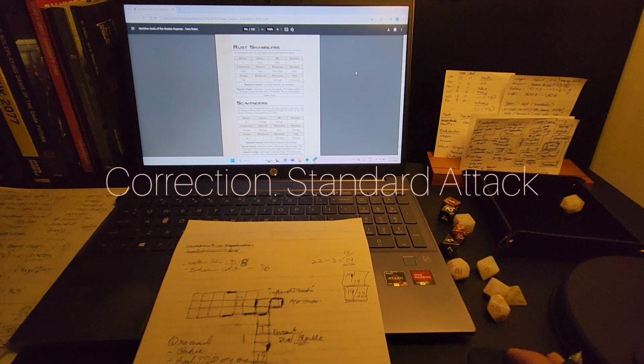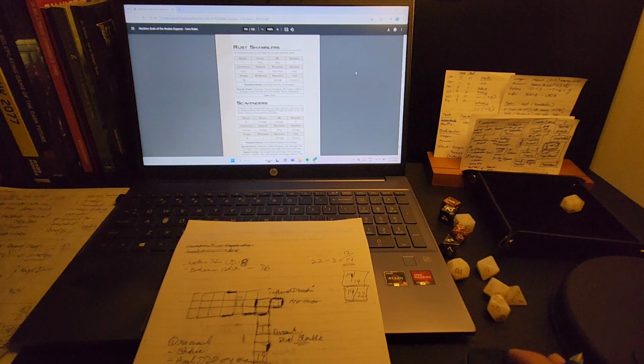So special attacks: acid spit, nearby, d4 damage. Special attack: corrosive touch, and the target suffers 1 damage per round for the next 4 rounds. This is cumulative. Loot, there will be none. Alright, so I'm confronted with 3 Rust Shamblers in this corridor, which I will need to deal with.